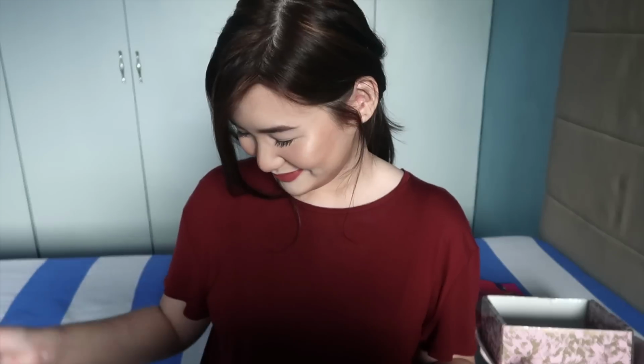So I can finally use the oatmeal soap because I'm excited to exfoliate my skin with this. She also sent me a cleansing set which contains, let's see what's inside here. It contains a cleansing soap, a cleansing scrub, clarifying lotion, and a sunblock cream, which I'm most excited about because I don't really have a sunblock. Let me just try it out. Ooh, it feels really emollient, but it feels like something my skin would easily absorb. So I'm excited for that. Thank you, Wshoppehaven. I'm so thankful for you guys. They're the first shop who actually sent me stuff. Special place in my heart there, honey.